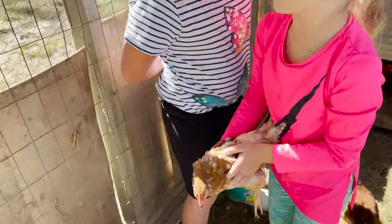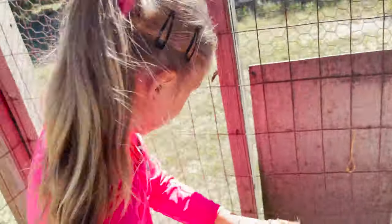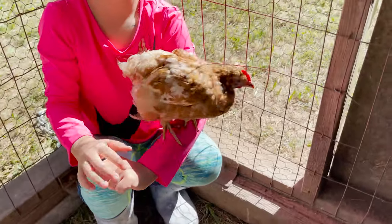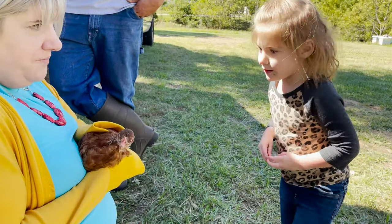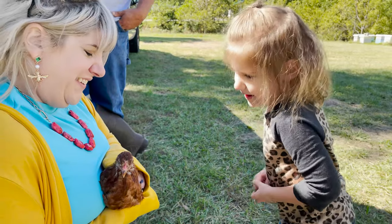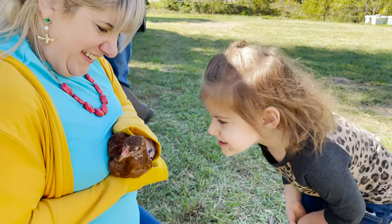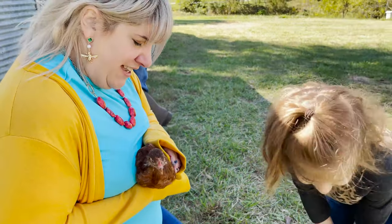I want to show you something if you're brave enough, because I've kind of been doing this and I'm like the zookeeper. So I sit down over here and watch what I can do. Put them on my arms. Like it? You can do that chicken. You're going to be gentle? Good. So soft. Is that a softie? Does he talk? Sometimes.